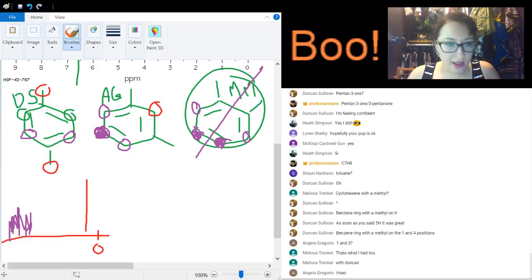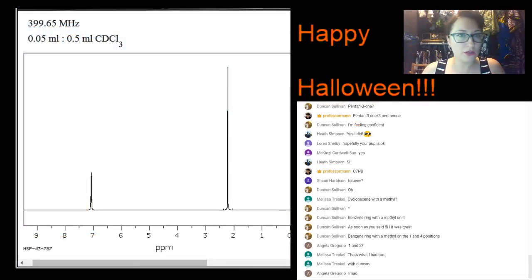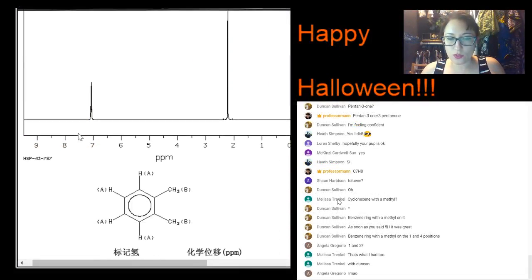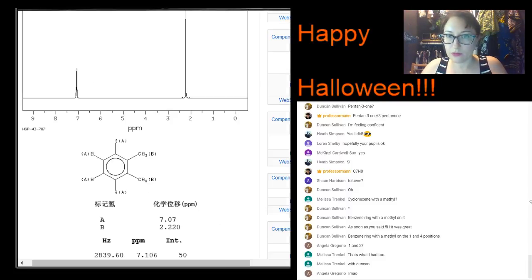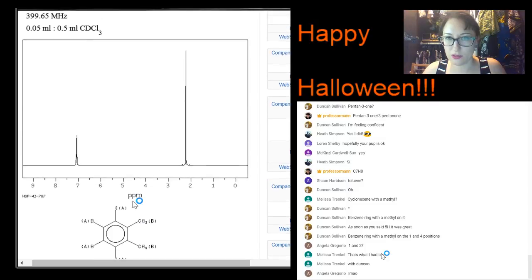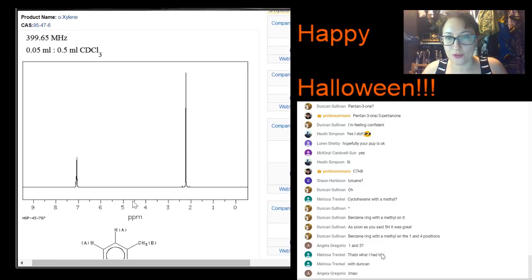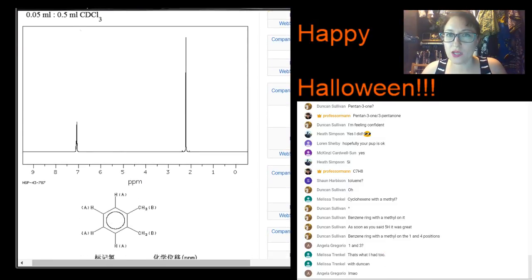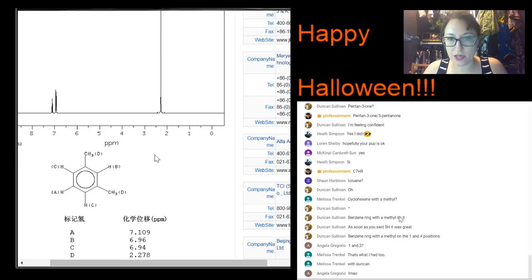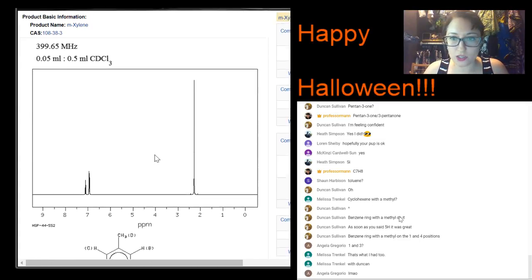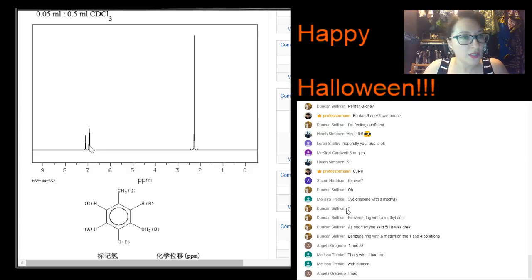But I actually have, let me find it. Browser. Okay, so this one here, there we go. So this is called orthoxylene, if you were curious. And then here is the other form. This was what Angela wanted. Do you see how this spot, it's a bigger mess of stuff and then a littler mess of stuff.